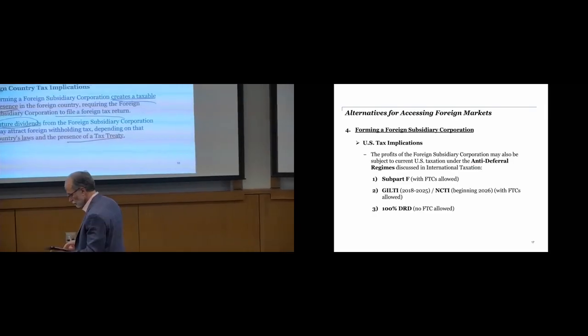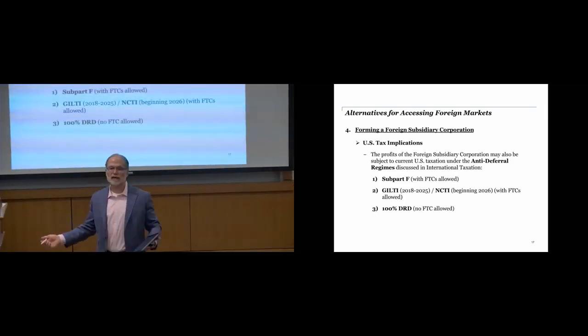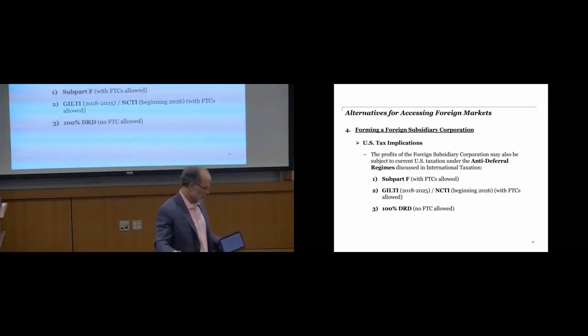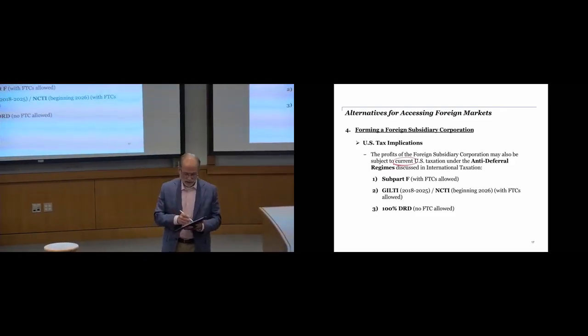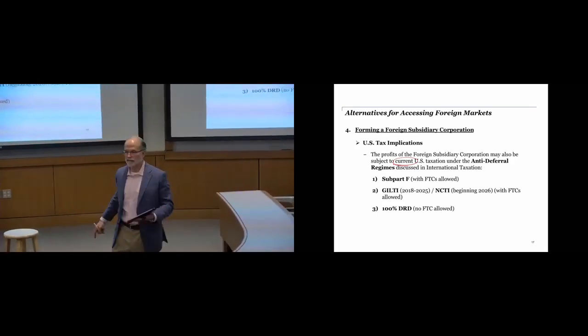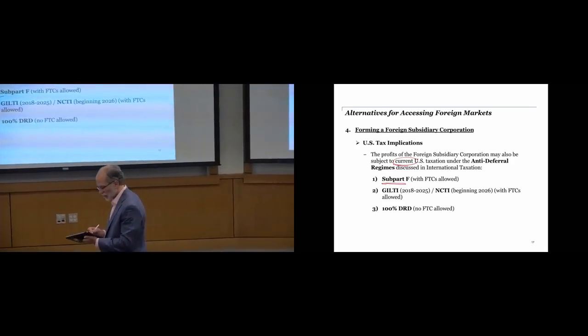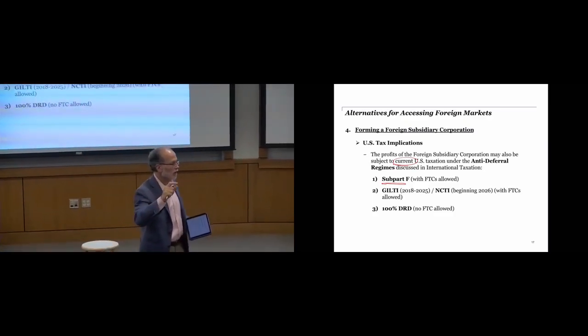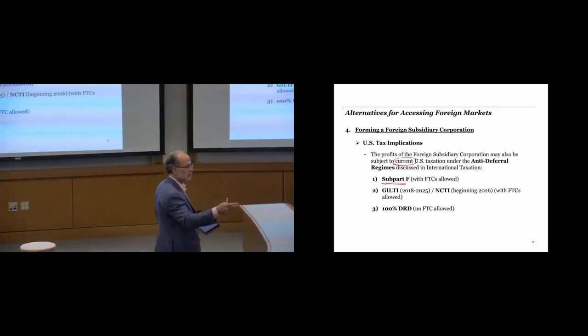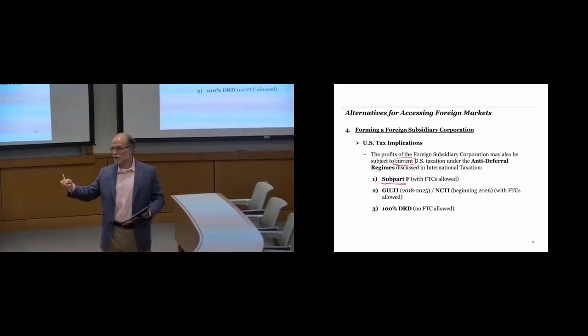Okay, so what does the U.S. think of a foreign subsidiary corporation? The profits may also be subject to current U.S. tax under our anti-deferral regimes that we studied in half A, right? That was subpart F. So if that foreign subsidiary corporation is doing certain transactions or has certain income flows, then that may implicate the long-standing subpart F rules.